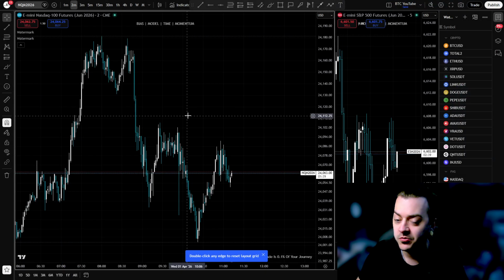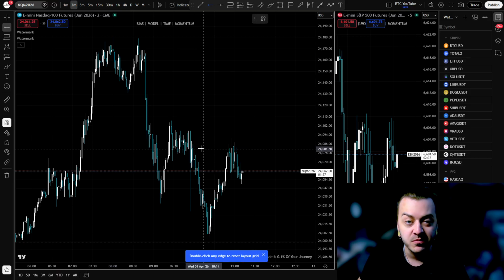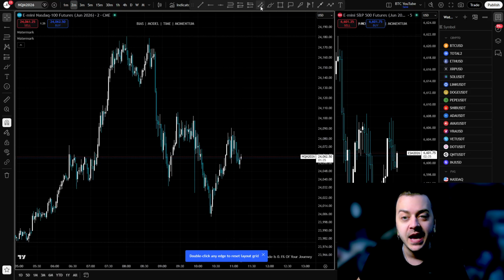So if you've been struggling to trade recently, I don't blame you, because the markets have been absolutely terrible. But I'm going to show you how to trade, because I can do it, anyone can do it. And this is the strategy that I've been trading. It's basically very, very simple. It's just inverted fair value gaps. Sweep of liquidity and inverted fair value gap.